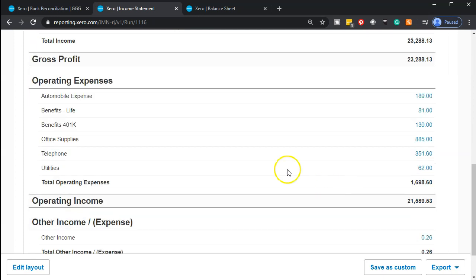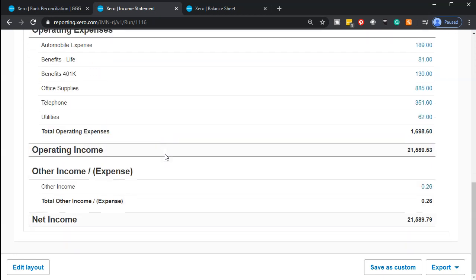It would wash out. It would all equal out after the total period was over, but there'd be a timing difference related to it. Then we have the automobile expense we saw last time, the benefits, the office supplies, the telephone we made a rule for, and the utilities had a rule for it, as well as the other income. This is the interest income that came in from the bank. We have a rule for that as well. So you can see that next time when we do this again, most of the transactions we have will have a rule. What will not have a rule? Those deposits that we couldn't see anything other than the amount that was deposited. Can't really make a rule for that.